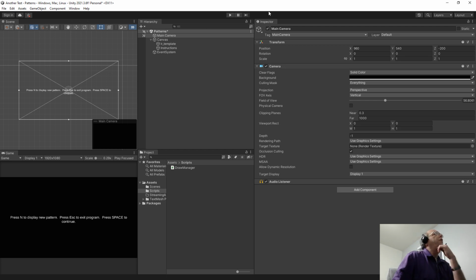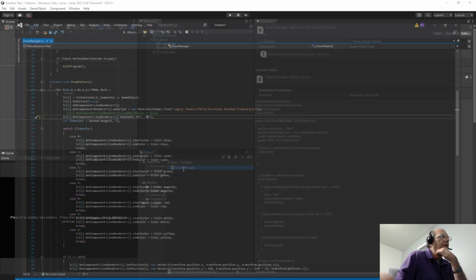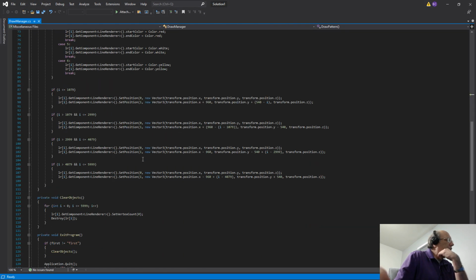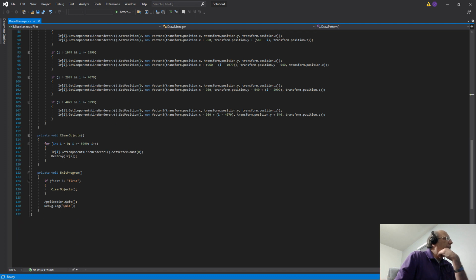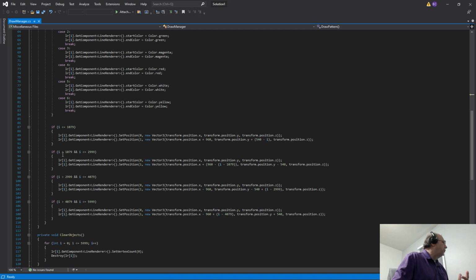The other thing I've noticed, and if anybody has any ideas on this, I'd be interested in hearing about it, is that I had this routine for clearing objects to free up memory, so you wouldn't keep using more and more memory as you draw patterns over and over again. Well, what I've found is even though I do that, it still uses additional memory each time you draw a new pattern. Not a crazy amount of additional memory, but it does keep consuming more and more memory.